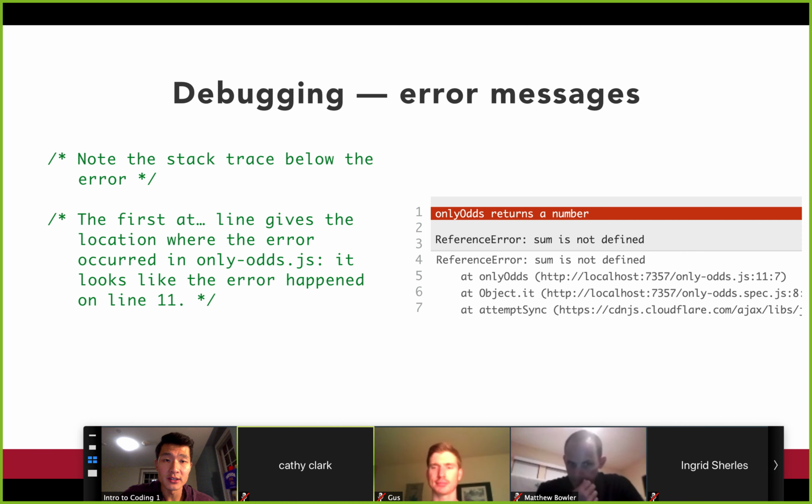So a stack trace will tell you, "Hey, I tried running line 5, which then made me run line 4, which then made me run line 999, and that's where the error happened." And so when we look at the right hand side here, notice how the stack trace works: it will show you the most recent line that ran before it got to the error first. Then it will show you the most recent line before that, and then the most recent line before that.